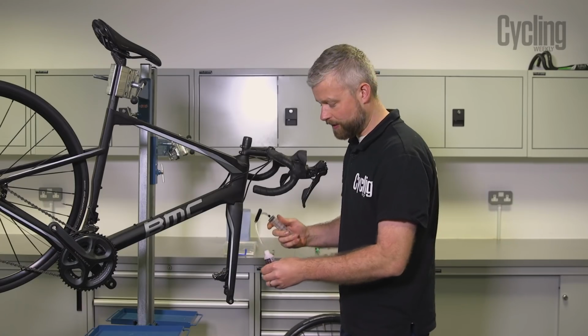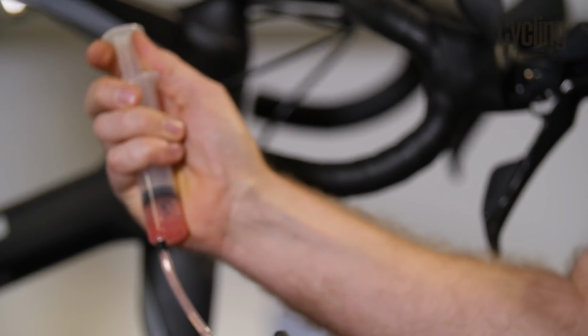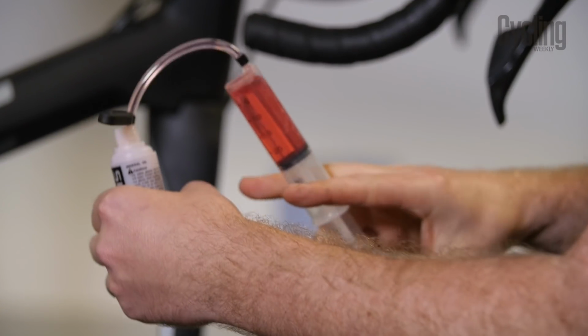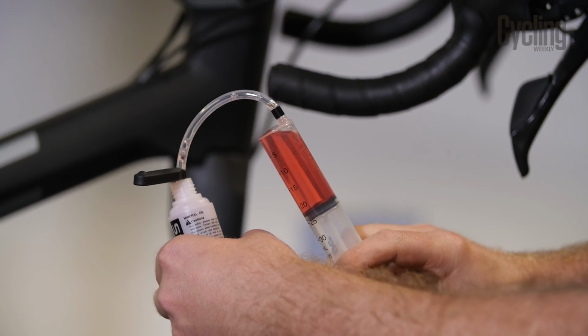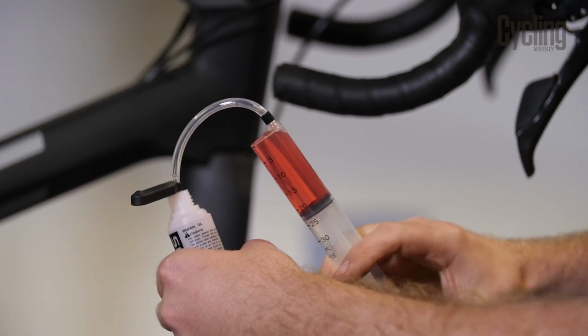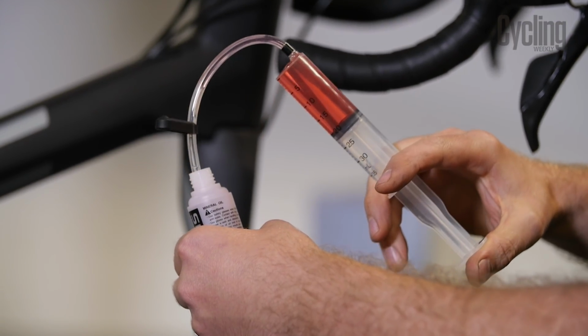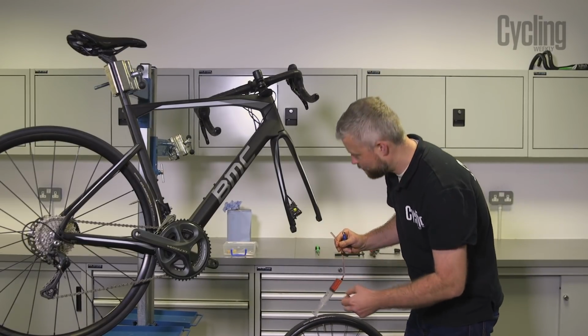Okay, to do a full bleed, we're going to pop some Shimano mineral oil into this syringe. Half full will be plenty, especially as this brake already has some fluid in it. And we're just going to expel any air in the syringe. We're going to attach the syringe to the caliper.